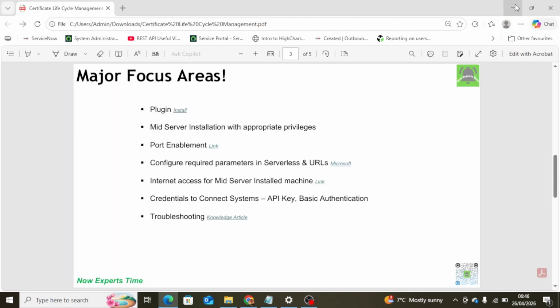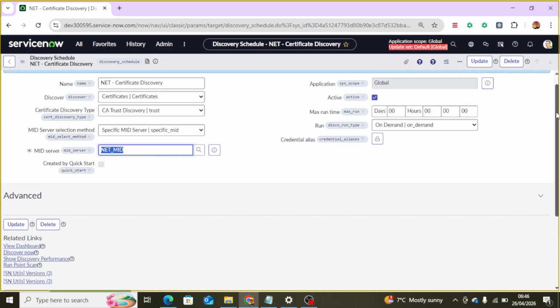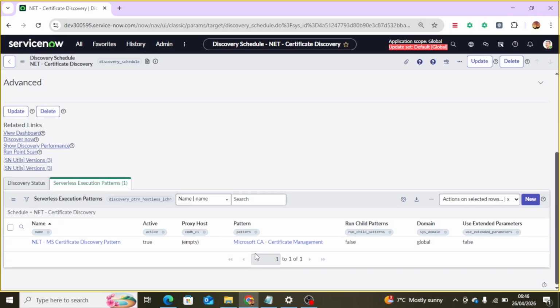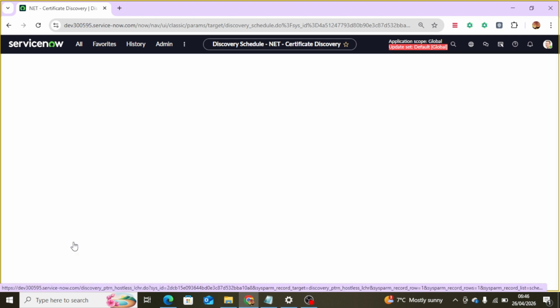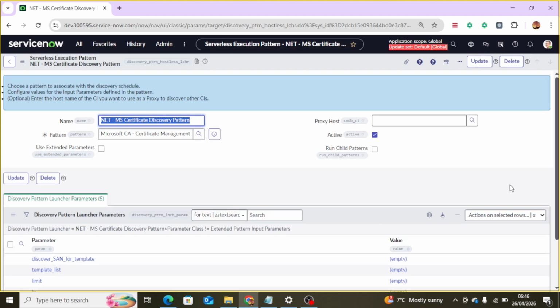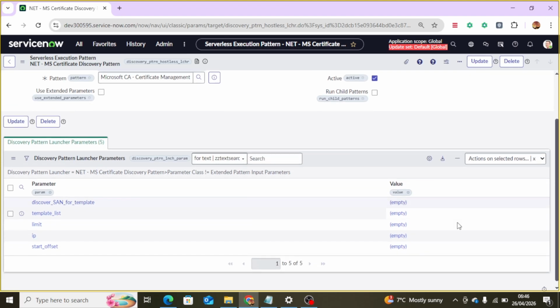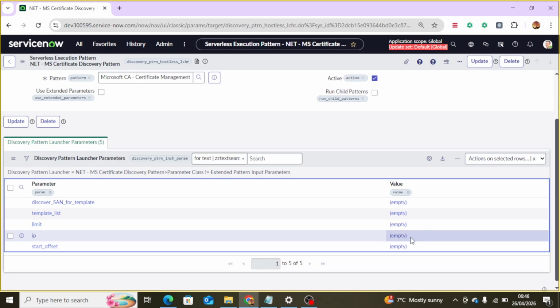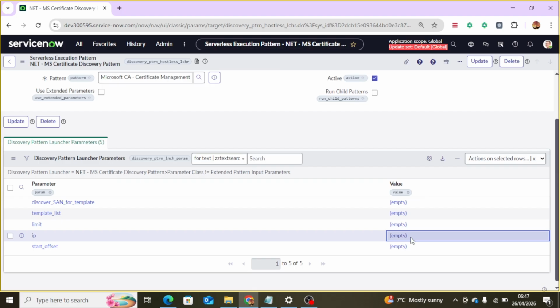I go back here. Next, you need to configure this pattern. Here I selected the certificate discovery pattern. Once you select it, you need to configure the appropriate parameter information. The main parameter information is IP, so I highlighted that IP detail in the page.